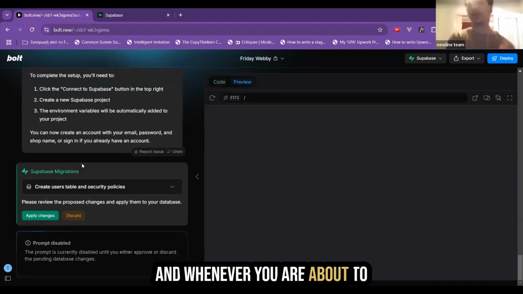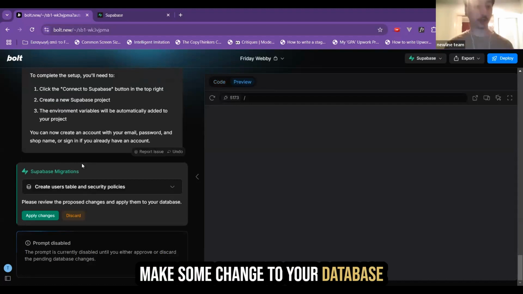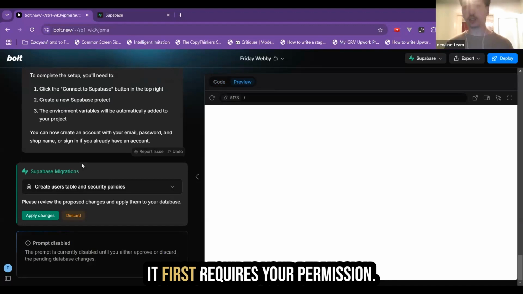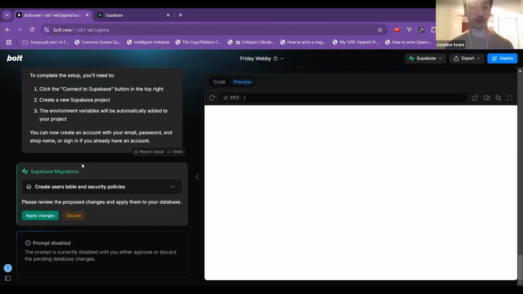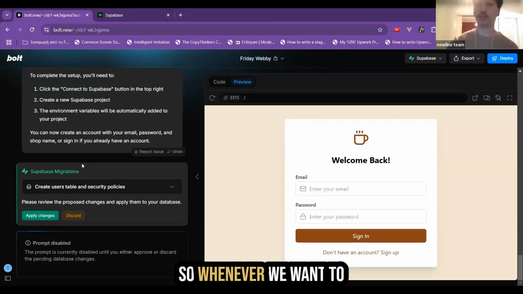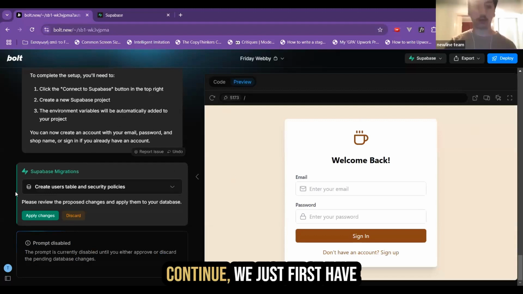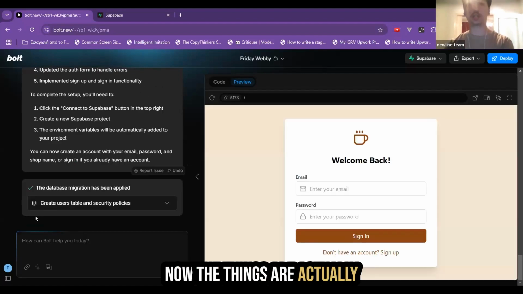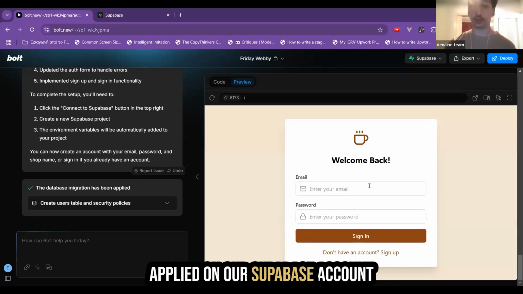And whenever you are about to make some change to your database, Bolt doesn't immediately apply it, but it first requires your permission. So whenever we want to continue, we just first have to click on apply changes. And now the changes are actually applied on our Supabase account.